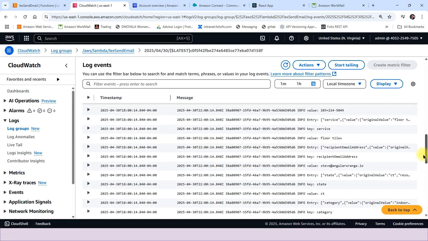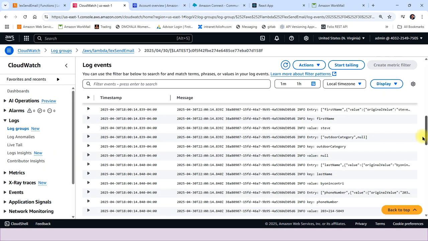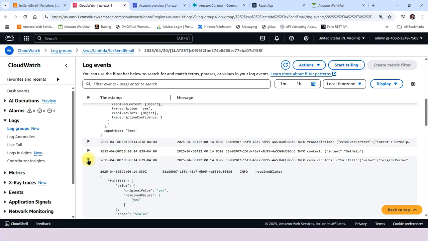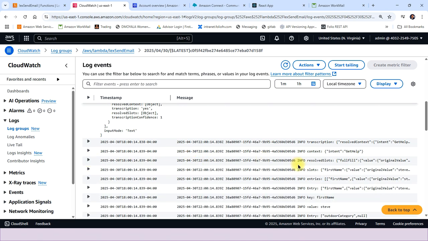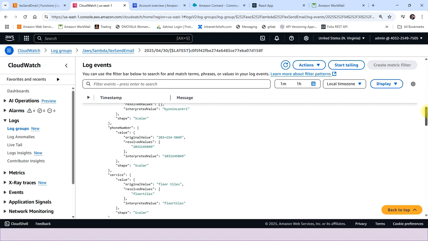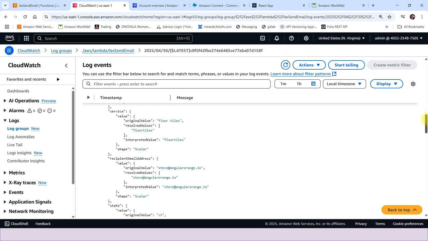See, result slots doesn't have anything. This is my slots. This is the result.